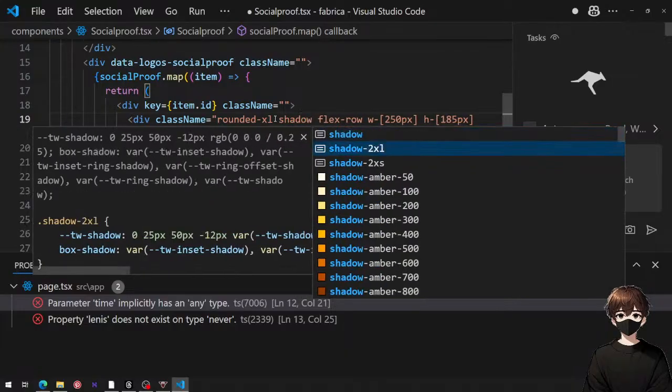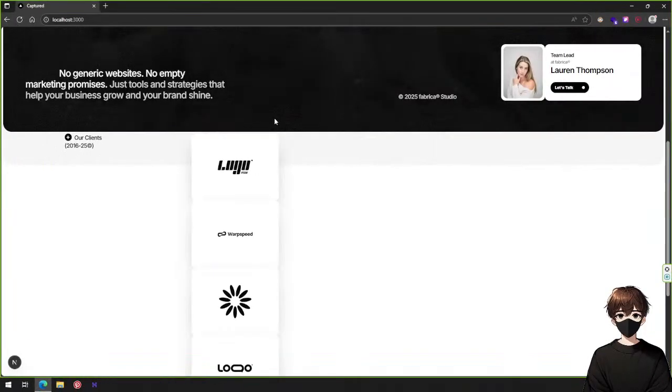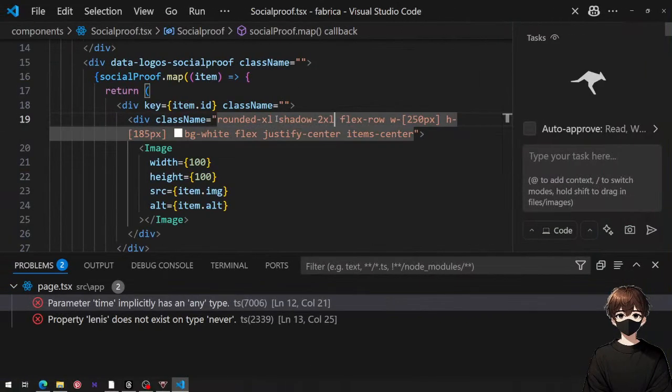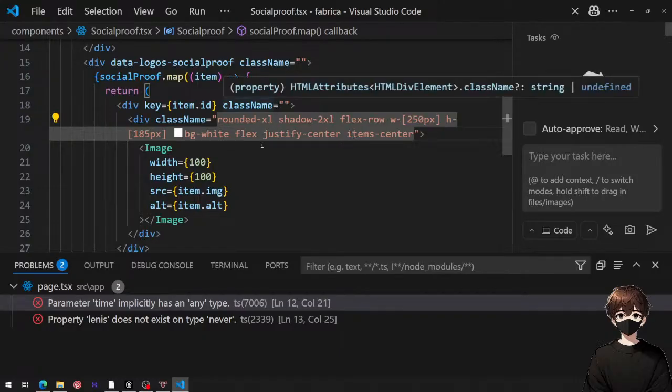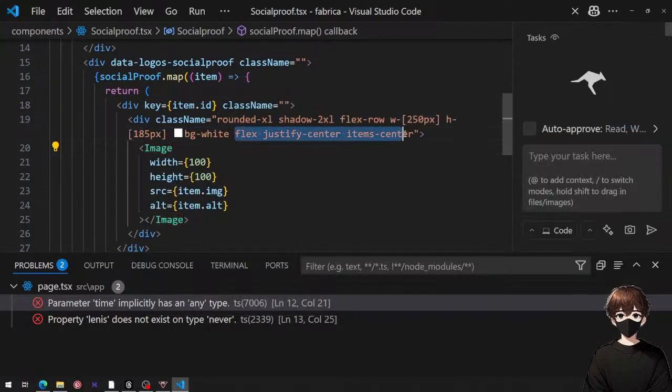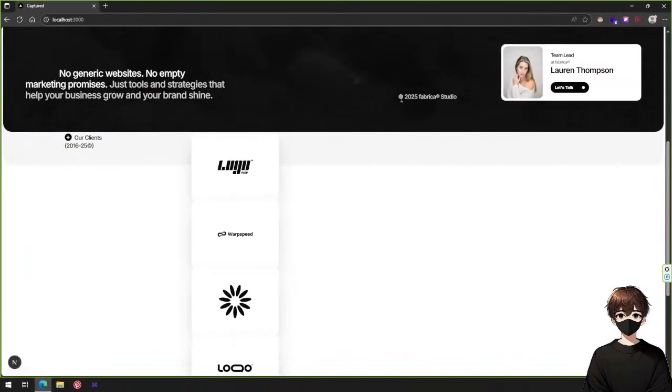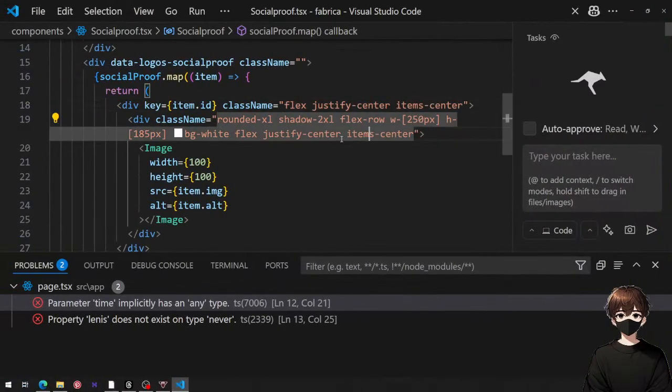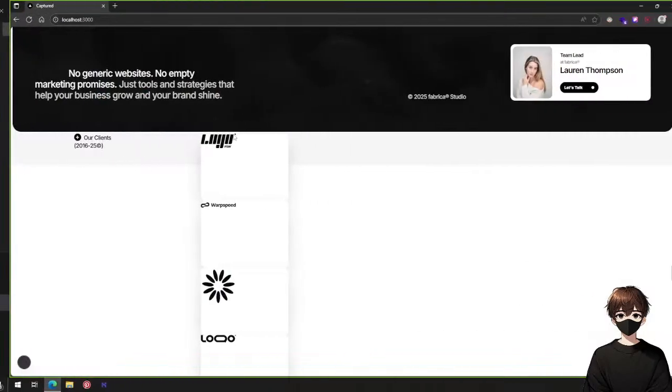Shadow to XL, just that it's clear, right? And let's remove these ones. Okay. Let's see what happens if I remove these ones.